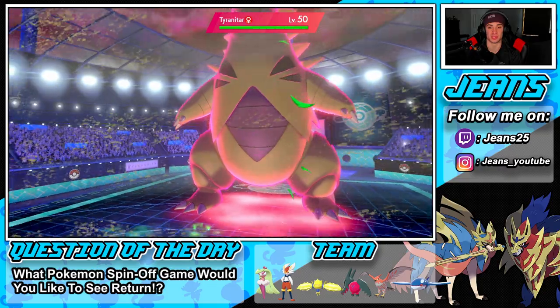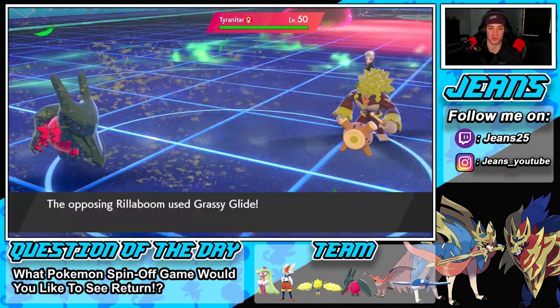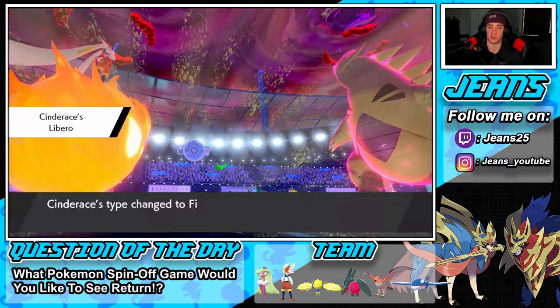We might proc Policy, which is scary. And then he might just take out Cinder. Let's see what happens here. Goes for a Grass guy. Can you eat this up? You do. I love you, Regidrago. Regidrago might be able to take out that Rillaboom. Well, he should be able to.